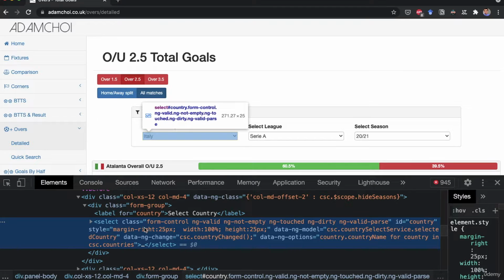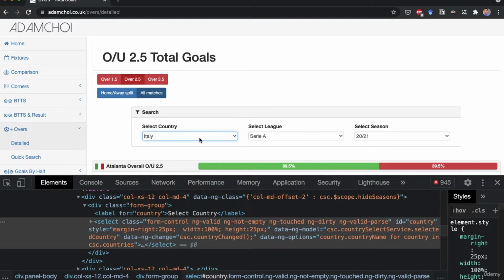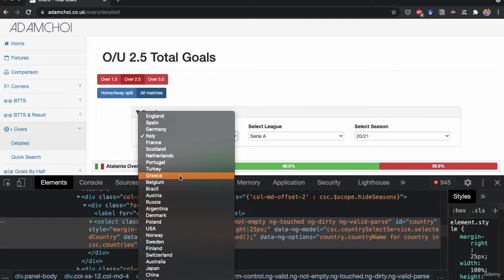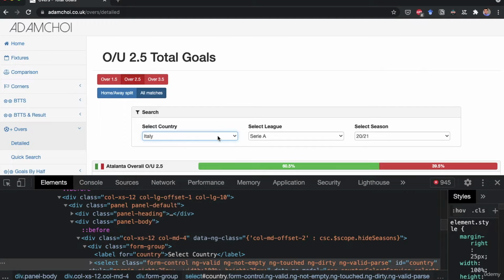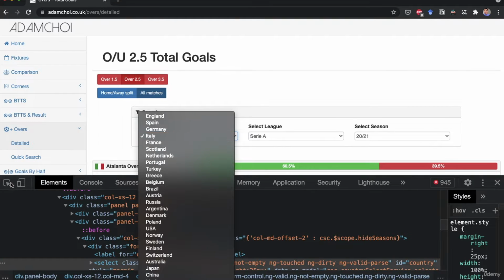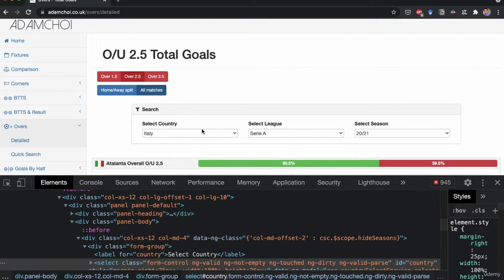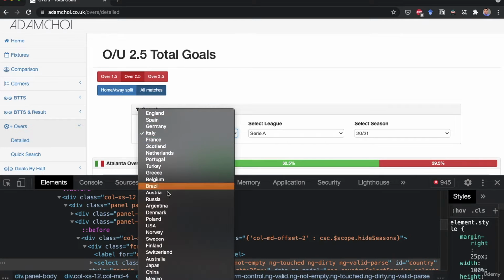So as you can see here, this is the code, and if I try to inspect the elements inside the dropdown, let me see if it's possible. So here I can't do it. If I try to open the dropdown first and then inspect, I lose the dropdown. So this is another kind of behavior that these dropdowns have. With the traditional dropdowns, you can just apply what we've learned so far and just inspect the element you want, locate the element and then click on the element as we did before in the clicking on a button section. But in this case, we're going to use a different approach.